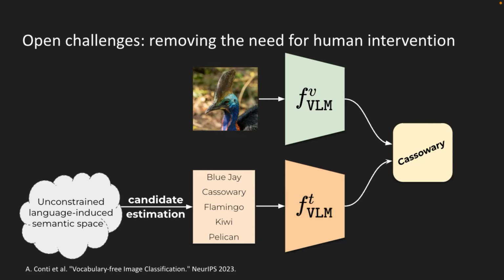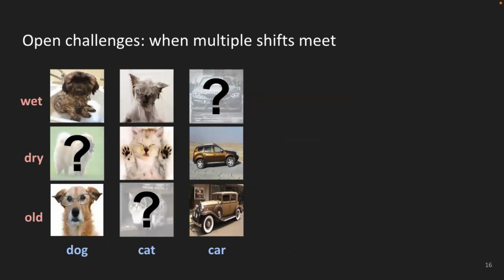And when you are able to assign labels and you can name things, then you can do other stuff. Maybe you named whatever you discovered as your new class, then you can download data from the web and perform incremental learning without having a human saying, oh, what you recognized as novel is, I don't know, an apple, and now I give you images of apples. That's not really practical. And the last thing is taking into account multiple shifts.